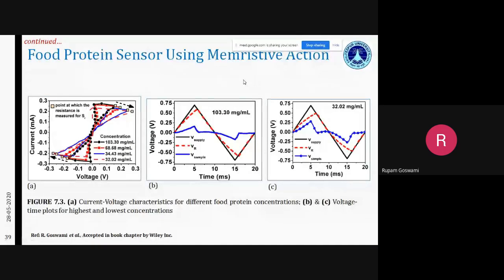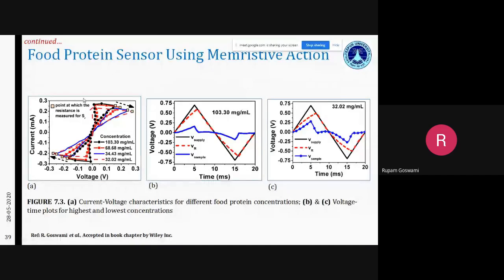And these are the characteristics. I am not showing the entire set of curves here because it is under the process of a patent. So I am showing only selective portions of the curve. So you can see the hysteresis here. We used a triangular waveform. So therefore, you do not see the perfect letter 8. Rather, you see a piecewise 8 kind of structure.